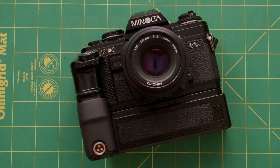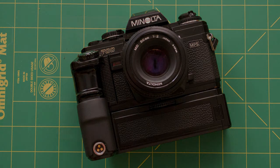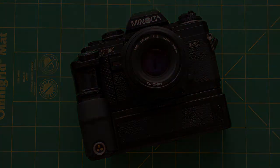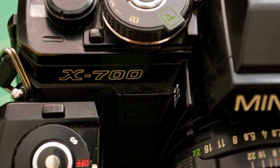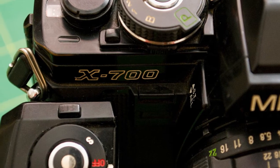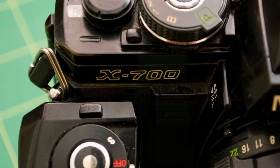For October, I'm shooting with the 1981 European Camera of the Year, the Minolta X700. I had heard about the X700 on a few podcasts and seen a few YouTube video reviews on it, and I knew this was the camera I definitely wanted to try. So I kept an eye out for it and stumbled upon this one at what I thought was a really good price, so I picked it up.